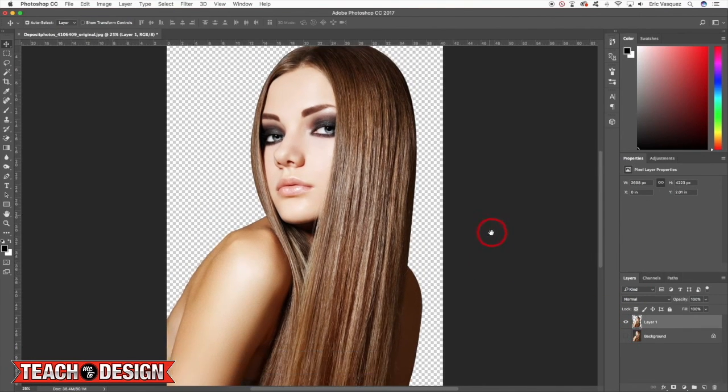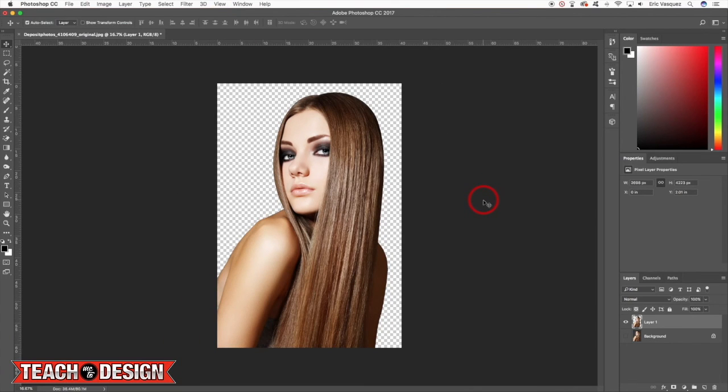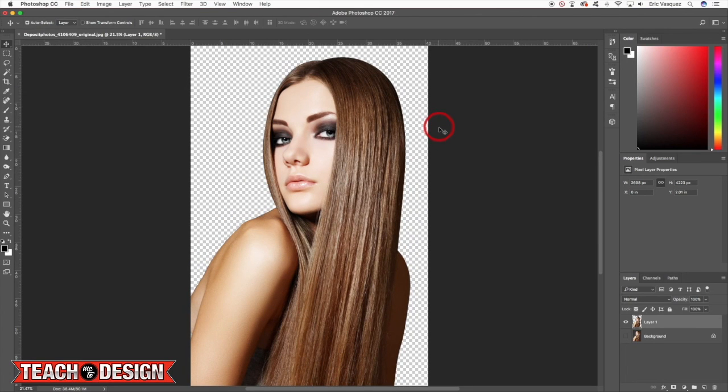So that's a way that you guys can combine the brush tool and the pen tool. You don't have to feel limited, like you have to use the pen tool or you have to use one or the other, in order to create a path that will result in a smaller file while still giving you the ability to quickly silhouette your images. So I hope that you guys found this to be helpful, and I hope that it saves you a headache and saves you some time as you do this in your own work for your own projects.